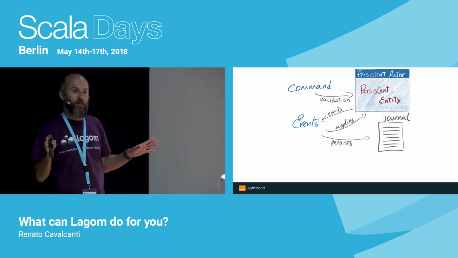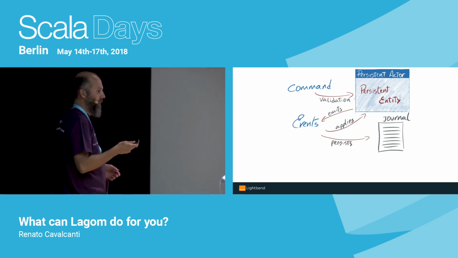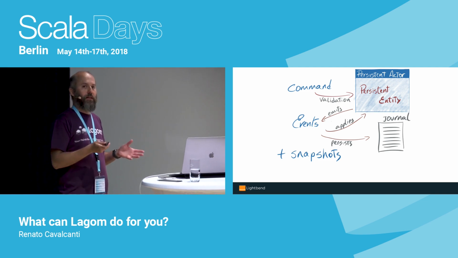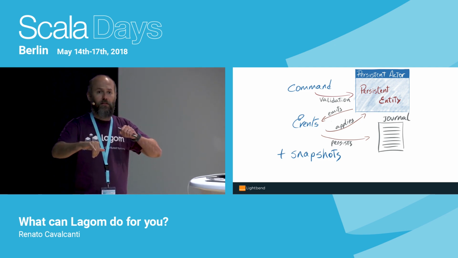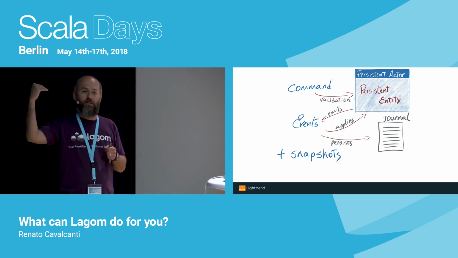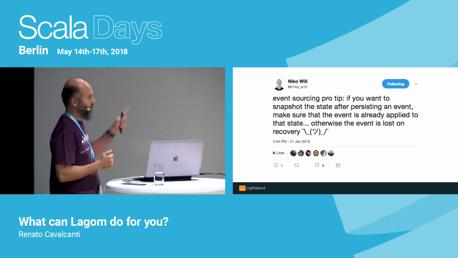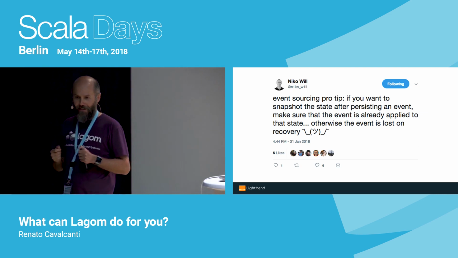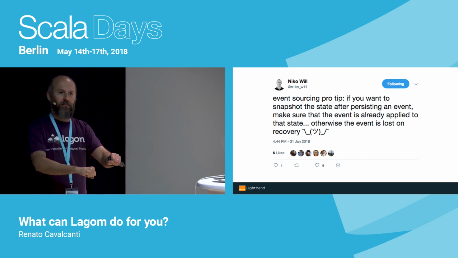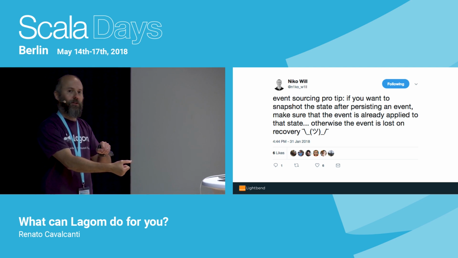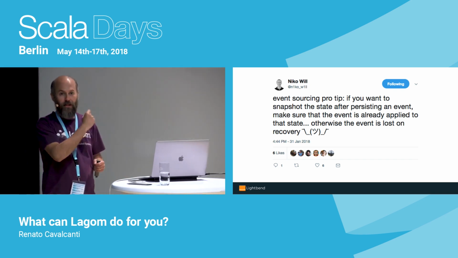It seems obvious, but people do make that mistake. And when you're using Akka persistence yourself, I have done that before, and I have seen that happening. And Lagom will also take snapshots for you. Different than in Akka persistence, where you have to decide yourself when you persist a snapshot, in Lagom you just have a configuration where you say every 100 events persist a snapshot. Another subtle bug that happens, and my friend Nico was tweeting about that the other day, is when you persist an event and then you make a snapshot, make sure that you have already applied that event. Otherwise, your snapshot is from your previous event. Well, he probably made that mistake as well, as many of us have done. And Lagom kind of solved that.